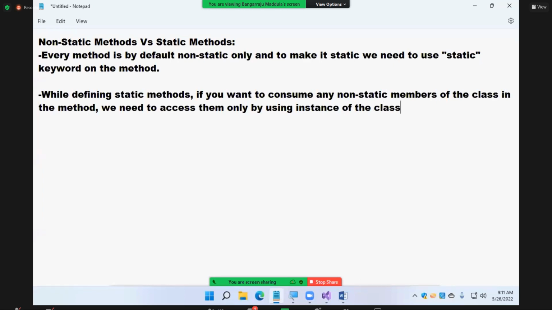This is the only thing you require to remember. Nothing more to explain. That's all.